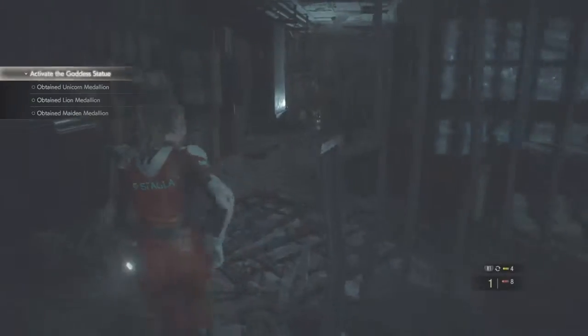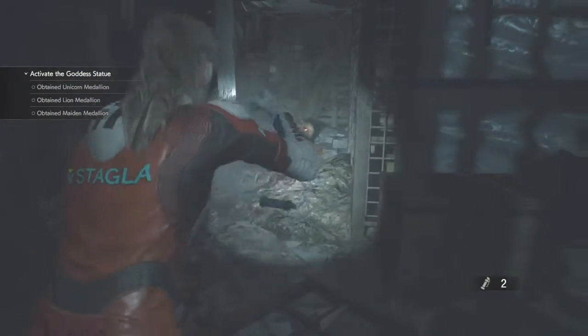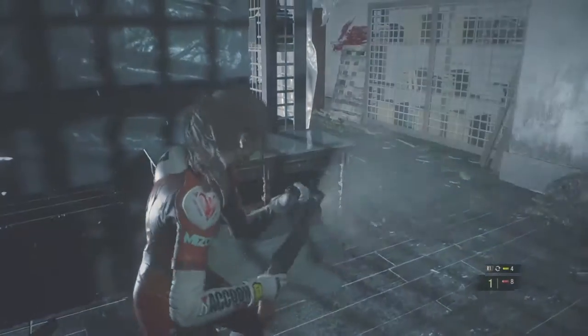So have your flashbang ready, and chuck one at this liquor so you don't have to deal with him, and you're home free. So now I'm just going to make my way to the first Birkin fight, so we're going to fast forward a little bit, and I will meet you there.